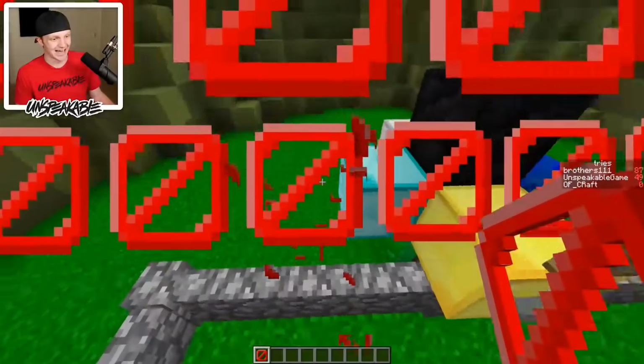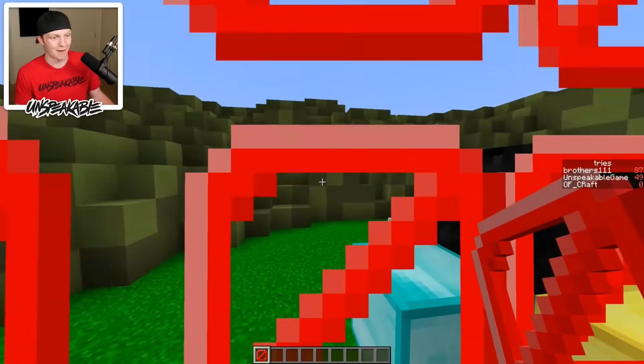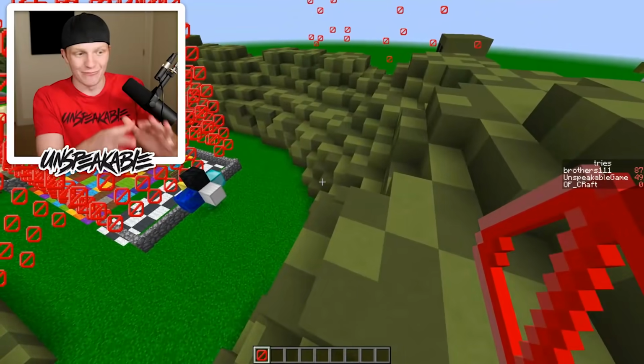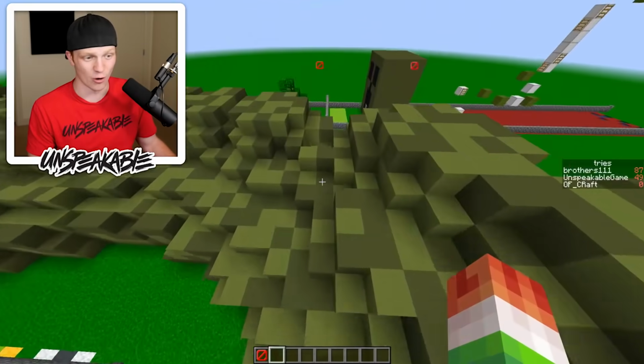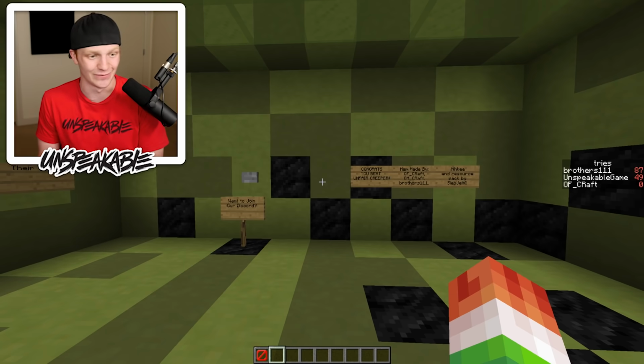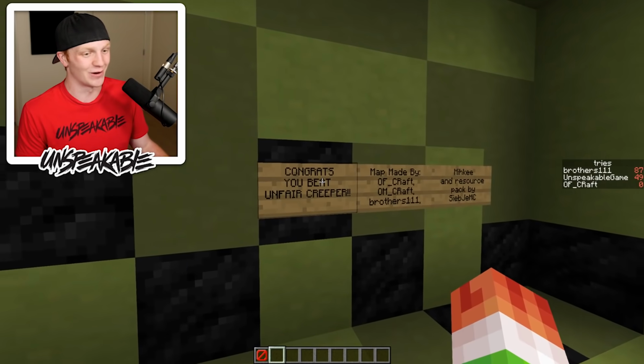I hate to say this, guys, but I think I have given up. I have no idea how to get out of the map to where I can make it over to this space and then hop down here and press this button. And that is actually how you finish it. So congrats, you beat Unfair Creeper.